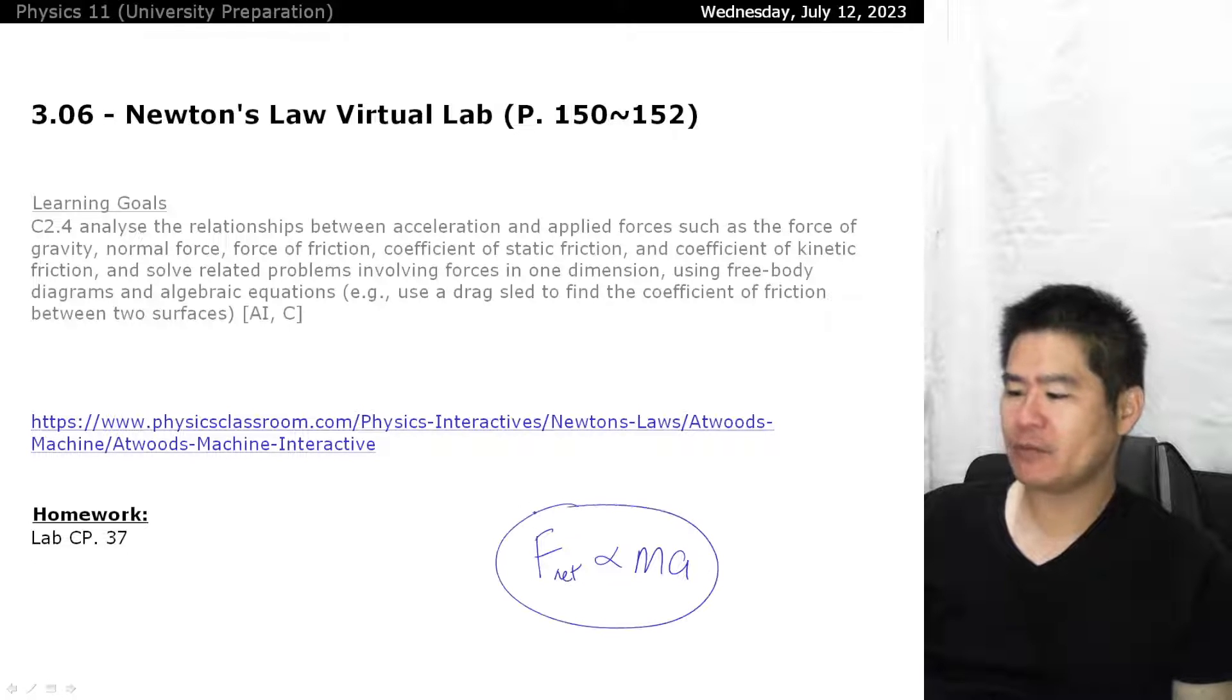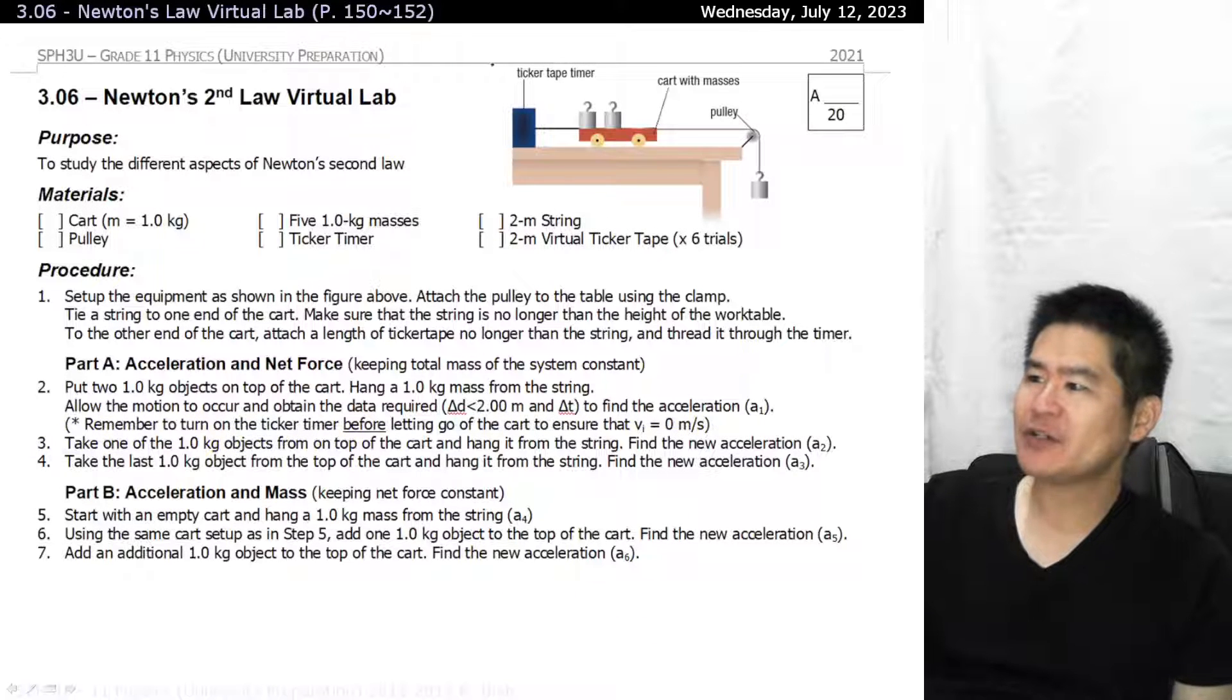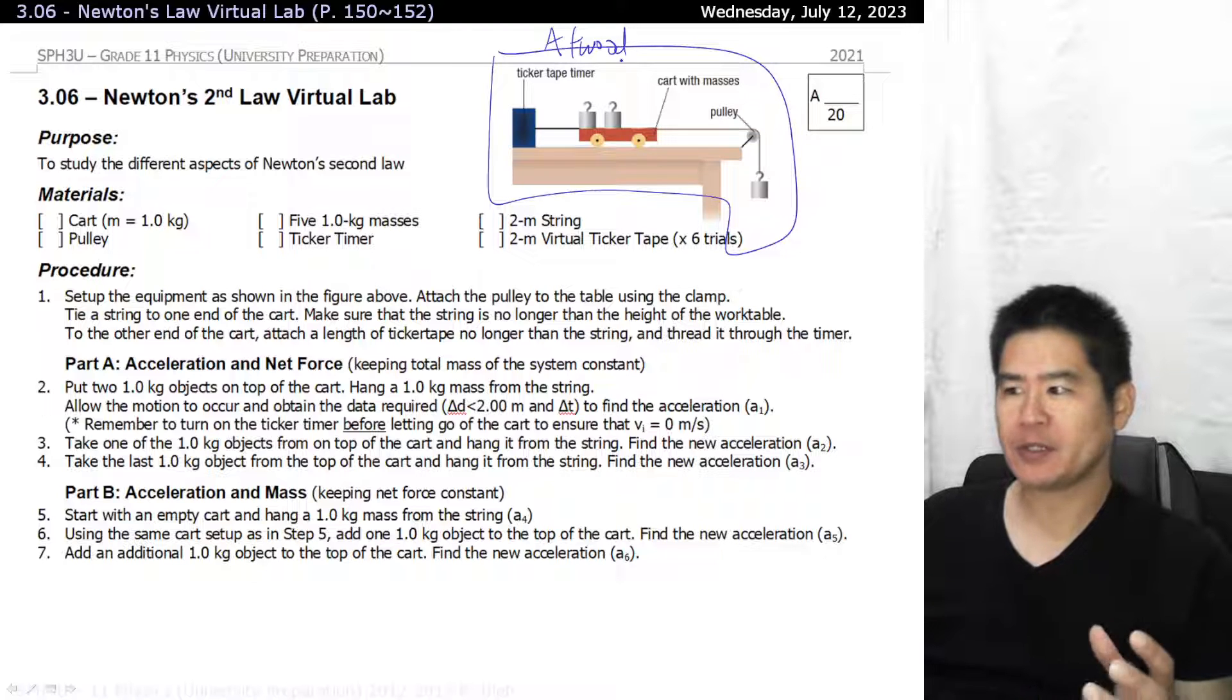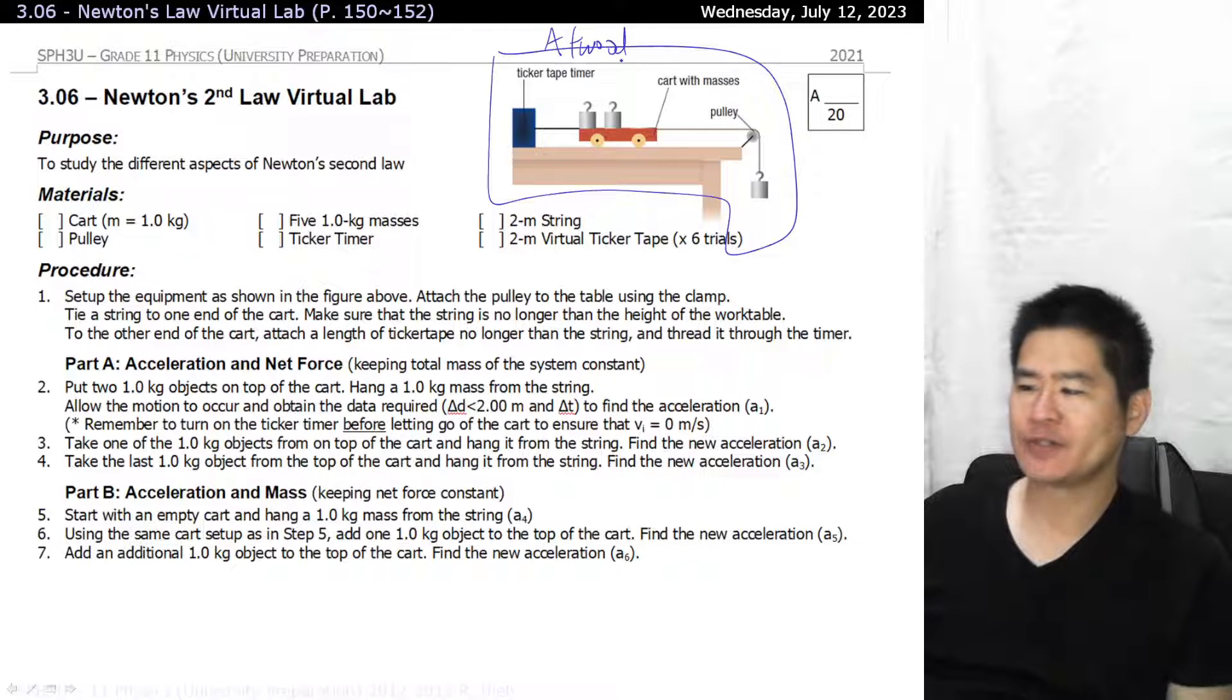How valid is this formula right over here? Well, in today's lab, we're going to see if it's true or not. First off, let's talk about this gizmo over here. It's known as an Atwood machine. It's a device that's used to slow down the rate of motion so that we can better determine the characteristics of the motion of a system.